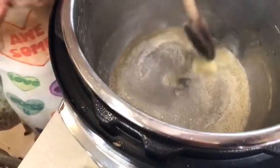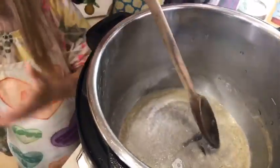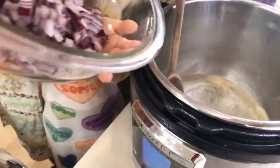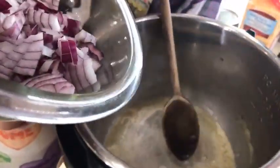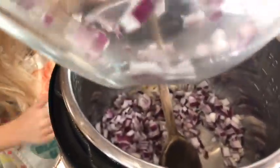Okay, so now we're going to put the onion in. Hannah, you want to help me? We're going to put this onion in. Do you see the color of the butter? Oh my goodness! Oh, she's fallen off her stool. There you go. The Instant Pot is really hot, baby, so make sure you don't touch that edge.